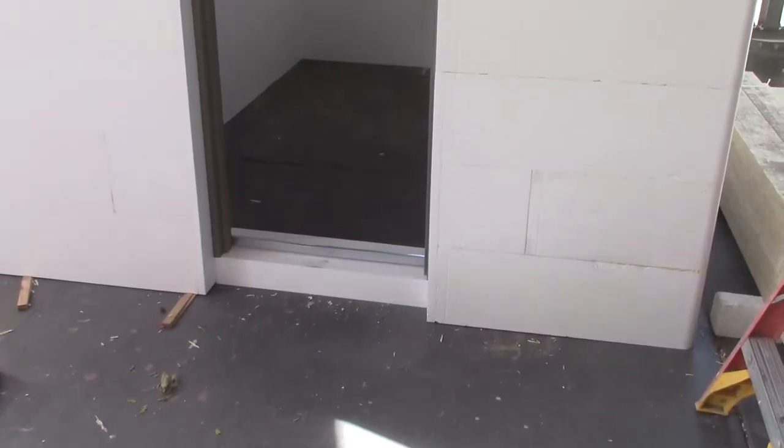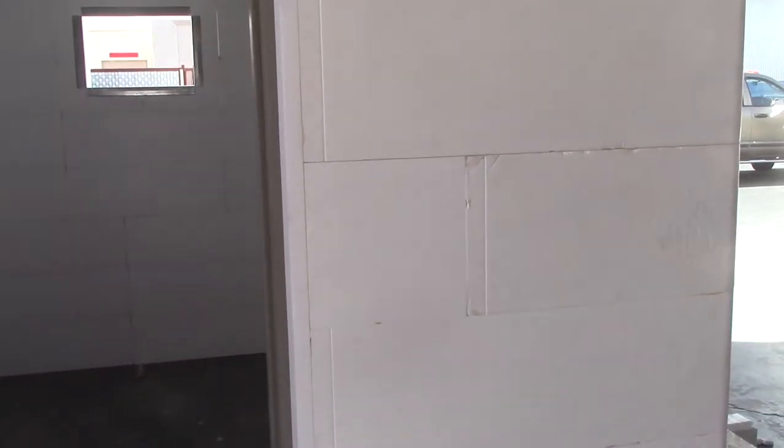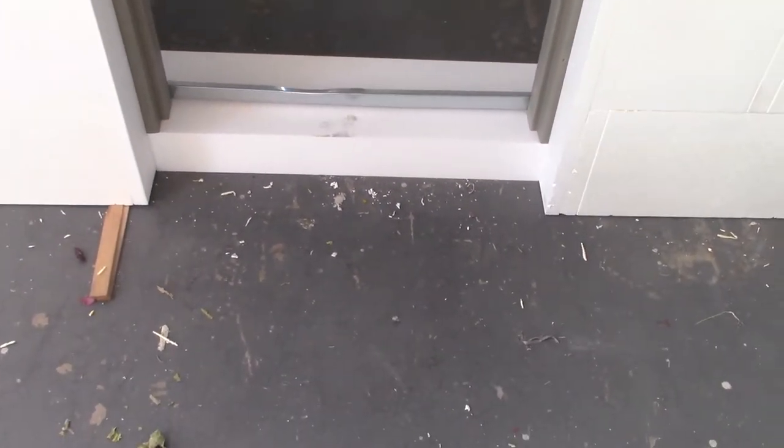Here's the reefer all put together. As you can see, it's shimmed up and whatnot because the floor is a little bit funky. And there's a few joints that aren't as tight as they could be, simply because there's nothing holding it at the bottom and it's not glued together. But as soon as this is done, I'm going to take it apart. But that's how thick the floor insulation will be. Obviously, there'll be a wear surface on top, probably either OSB or some aluminum diamond plate.